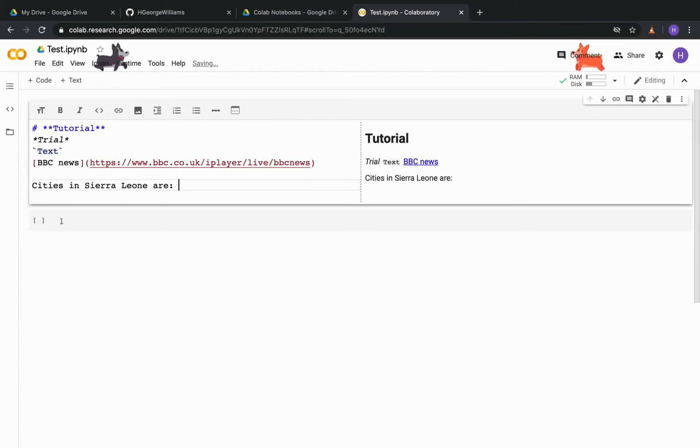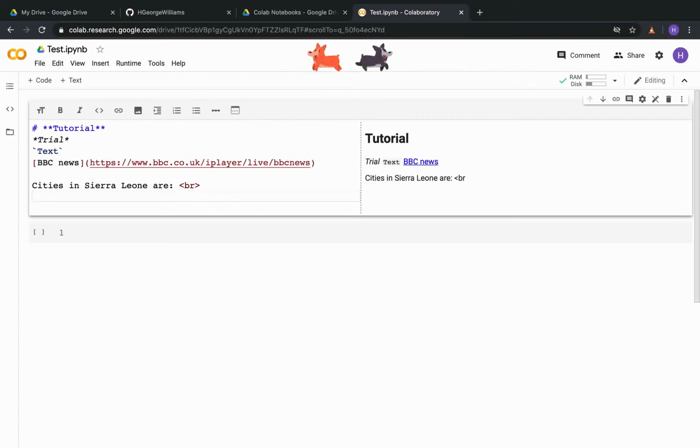If we want to start on the next line, you say BR. This means whatever we type now will start on the next line. So let's say Freetown. If we didn't have this, Freetown would be here. So we want BR again.